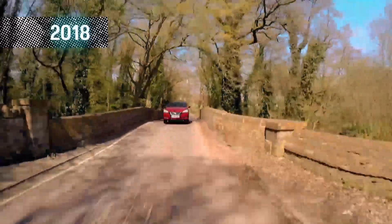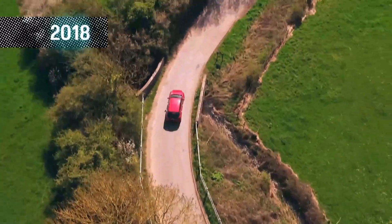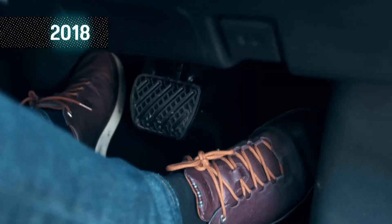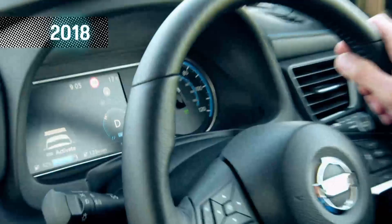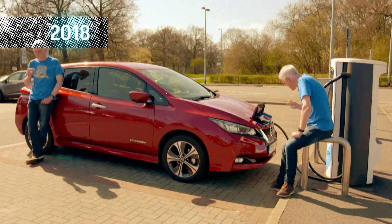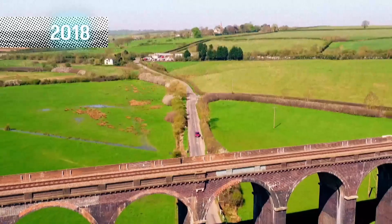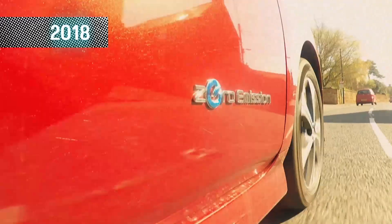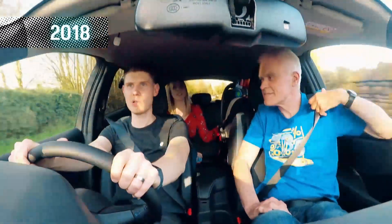Three years ago, Britain's best-selling electric car was the Nissan Leaf. It was smooth, fairly quick and had some interesting features. One major innovation on the Leaf is the e-pedal — an accelerator and brake pedal combined. But the Leaf had limited range and took a long time to charge, so my fellow testers and I felt unconvinced at the time. I don't think at the moment I would upgrade my car.